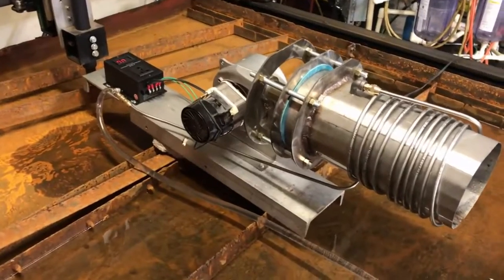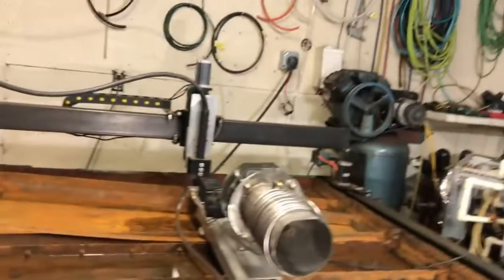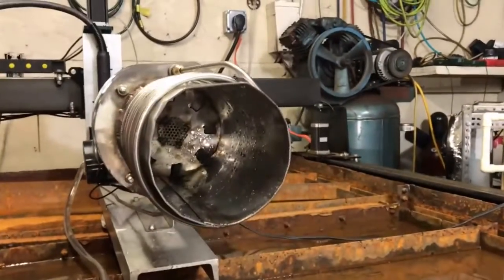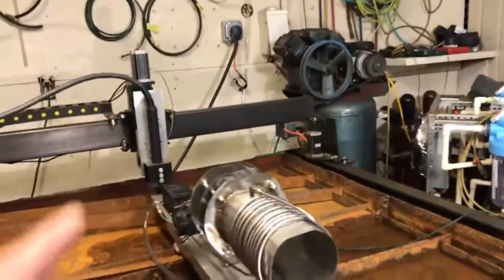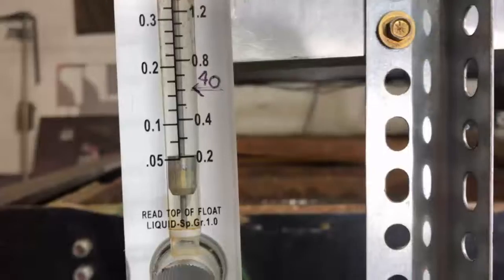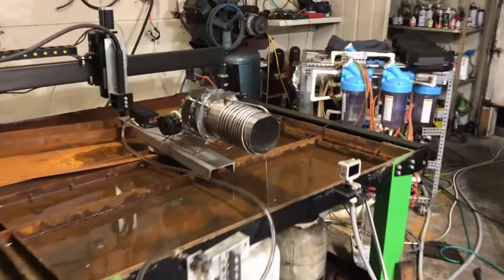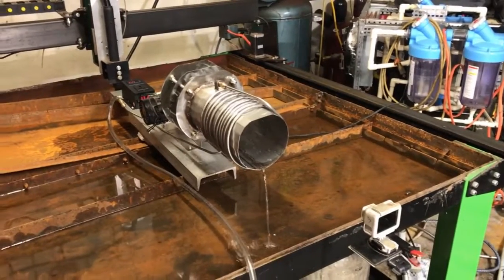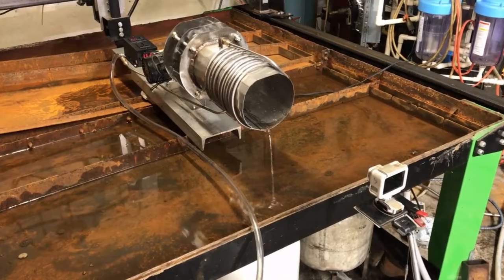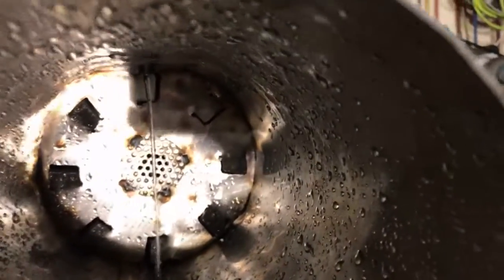Basically what we're going to do is get a visual perspective of what different fuel rates actually look like. We're going to use water for this simulation and turn the blower on, so I get a look at what happens to the fuel inside this combustion chamber before we ever even burn any of it — I want to see its flow pattern. That right there is about 120 kilowatts of power — a quick ledger I made up shows that's 161 horsepower.